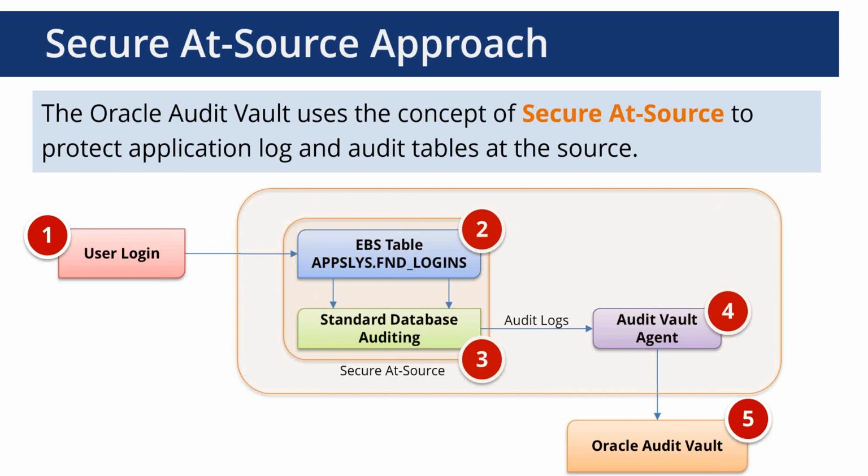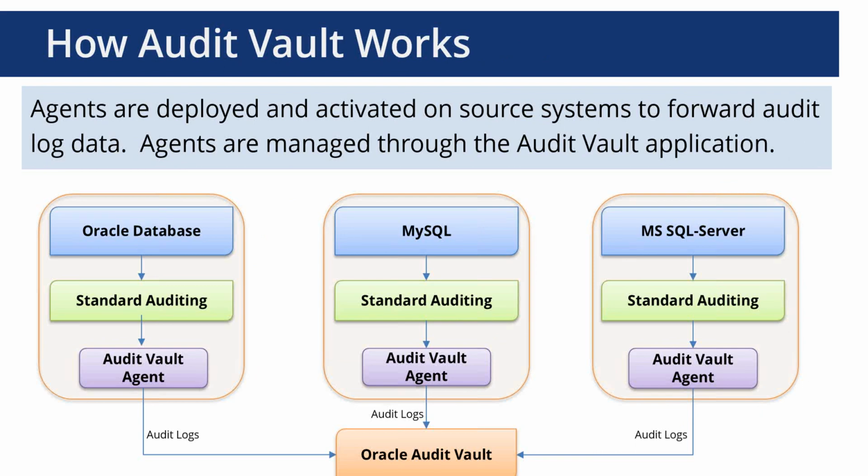The standard database logging is then capturing audit logs, and what the Oracle Audit Vault then does is obtain a copy of those logs and forward it to the Audit Vault. So I have the centralized appliance. For all intents and purposes, think of it as a data warehouse of log activity. What I'm doing is deploying agents onto these servers and then activating them, and these agents are then storing and forwarding the log information to the centralized server. The connections are highly secured, and again, we could go into a lot more detail if you were interested in the technical setup of these agents.